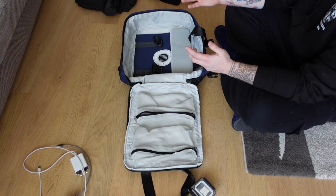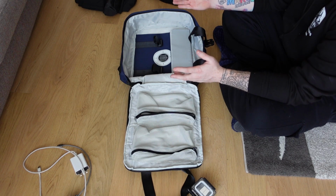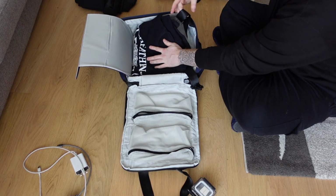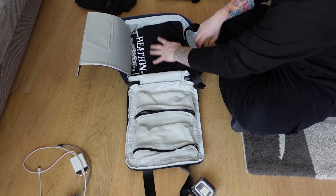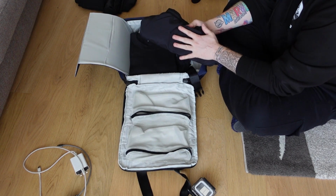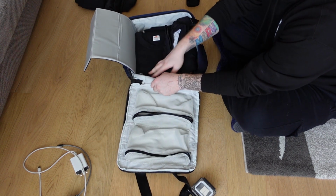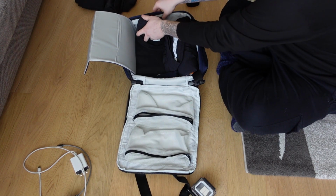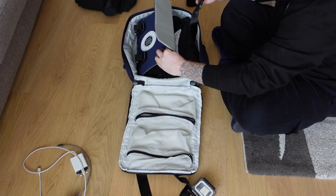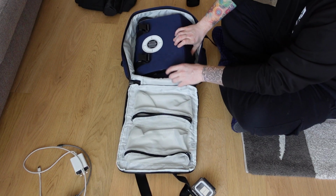Okay, so as I said, we're only really going for like 3 days, so there isn't a huge amount that you need to pack. Two t-shirts, bearing in mind I'll be wearing one on the plane and on the way back home. An undershirt thermal top, a pair of swimming shorts and my underwear rolled up in there. Just cram my socks there. And then this part comes down, folds over all of that.